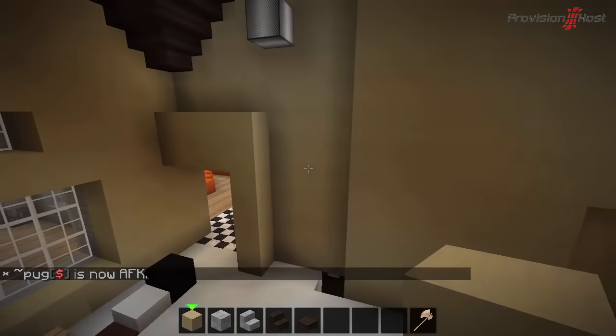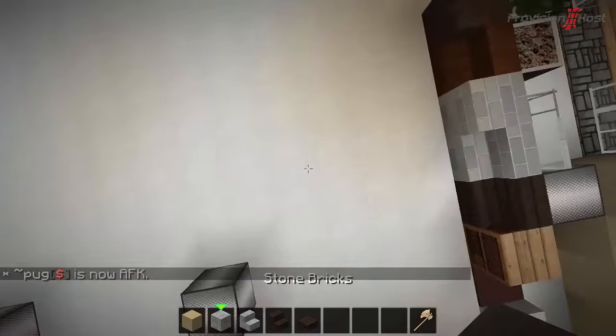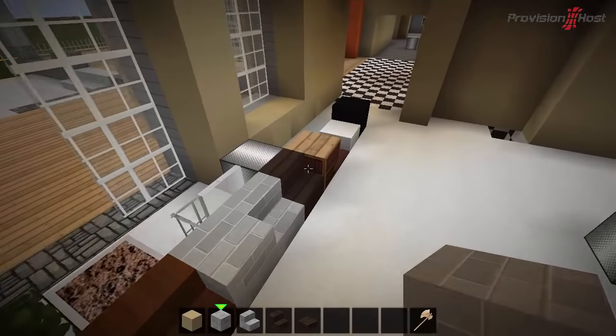So yeah, there we go. We just need to finish that across there, stick some books in, maybe a TV on this side.